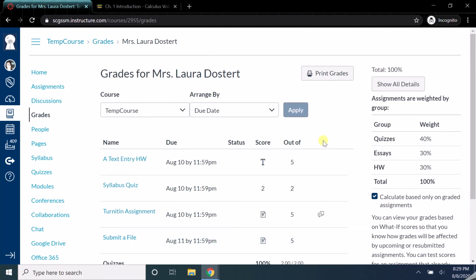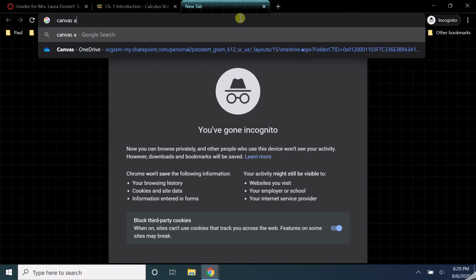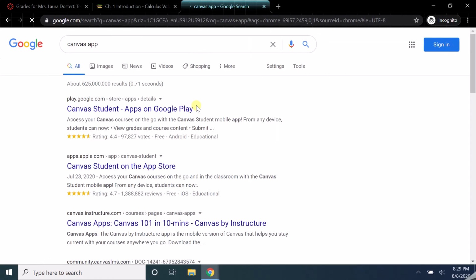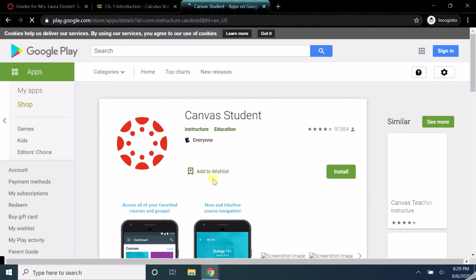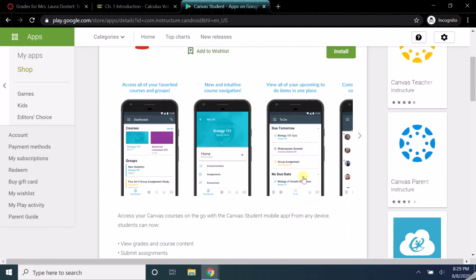One last thing, just like Outlook, there is an app for iOS and Android, and let's just give it a Google so you can see here. Let's do Canvas. So you can go ahead and download and install this.